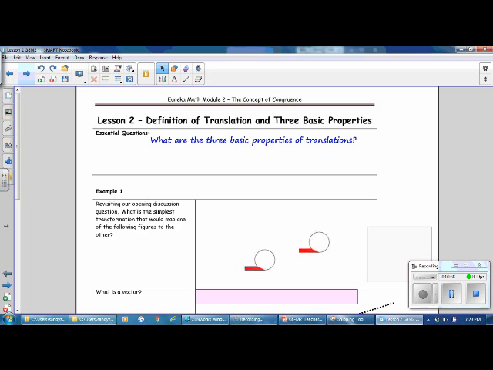The essential question is, what are the 3 basic properties of translations? In this lesson and those that follow, we emphasize learning about translations, reflections, and rotation by moving a transparency over a paper. At this initial stage, with these basic rigid motions, an emphasis provides a tactile familiarity with these transformations.